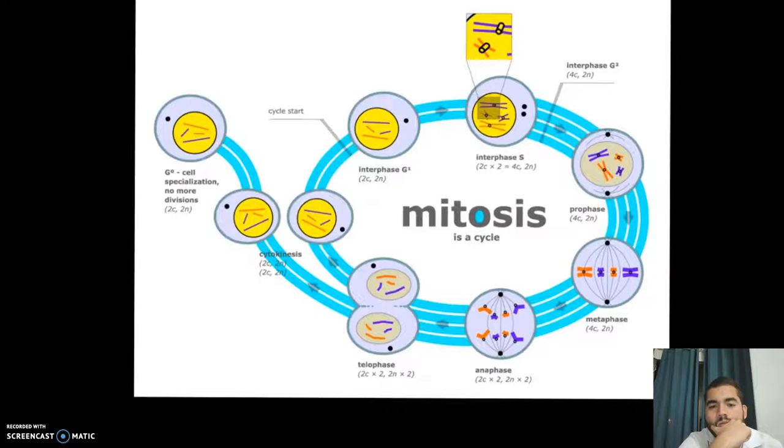Eventually, this pole will become its own cell after cytokinesis, and the bottom pole will also become another cell. You can see in telophase how things begin to elongate, get a new nucleus on one side and a new nucleus on the other. The importance of anaphase is that they pull the chromosomes apart evenly. You can see one half of each sister chromatid goes to either pole of the cell. This means each cell is getting an exact set of the DNA.